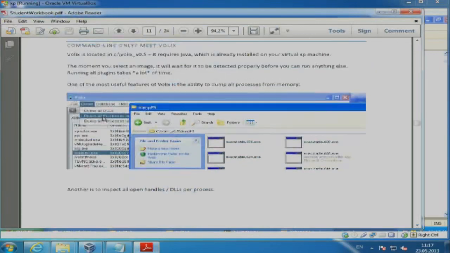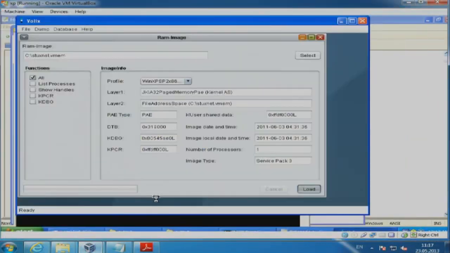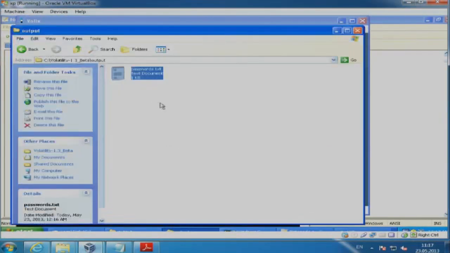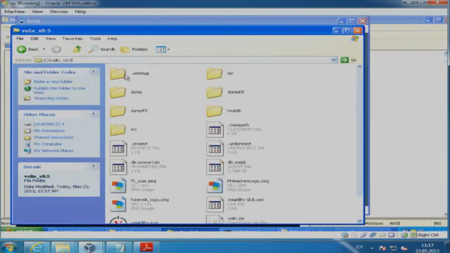And what I wanted to show you is just you right click on an executable and you select dump. You can dump all processes in memory and it creates a folder dump PS. Let's see if we still have it in the virtual machine from a previous exercise. Volix.